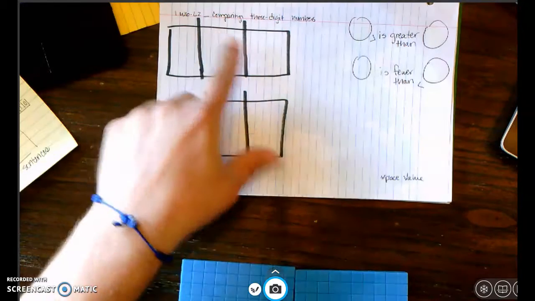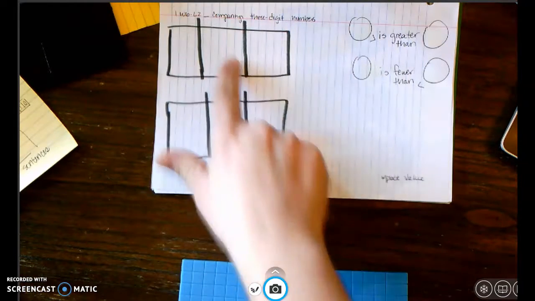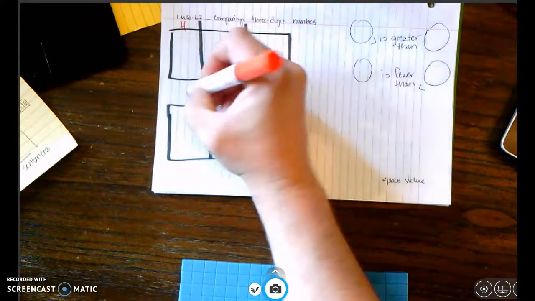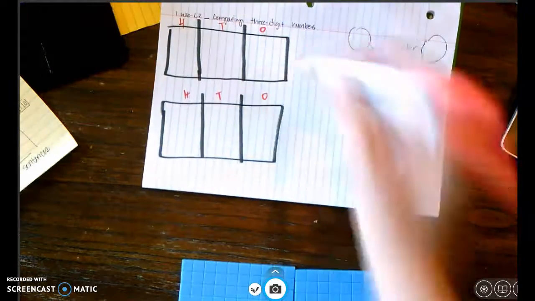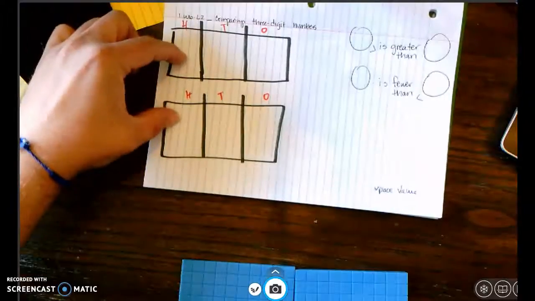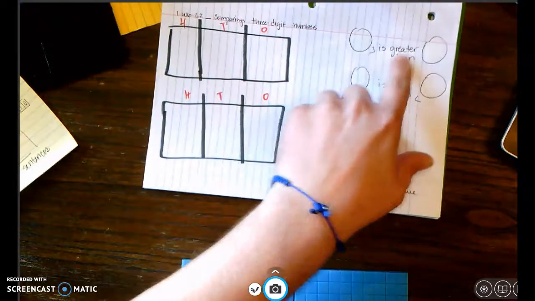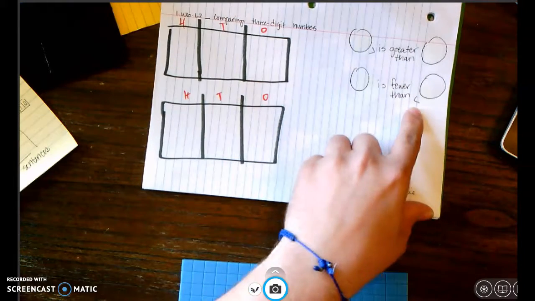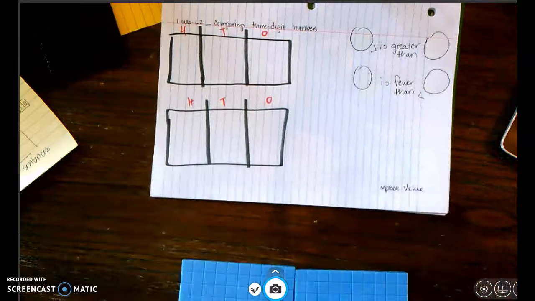Today we're comparing three-digit numbers, and what I want you to do really quickly in your journal is to draw our two place value boxes right here. So we have our hundreds, our tens, and our ones. Draw these two boxes. Draw our number sentences right here. Blank is greater than blank, and that's our greater than symbol. Blank is fewer than blank, and our fewer than symbol. Go ahead and do that. Pause the video, get this done, and then come back to me.